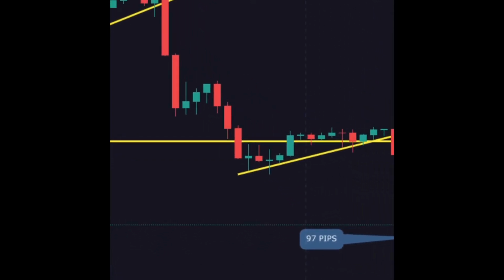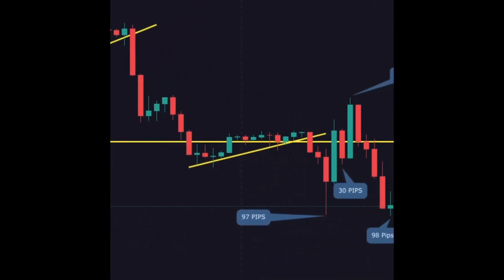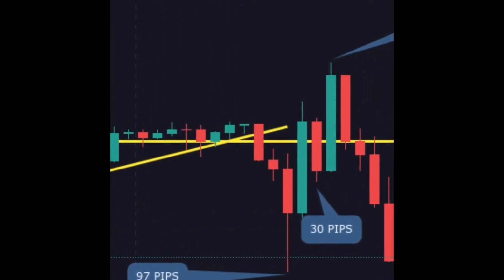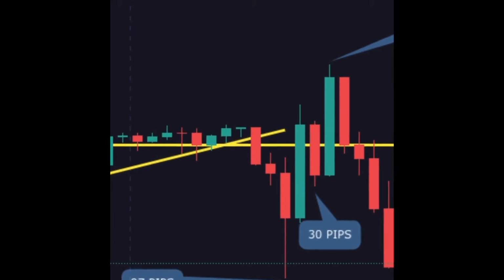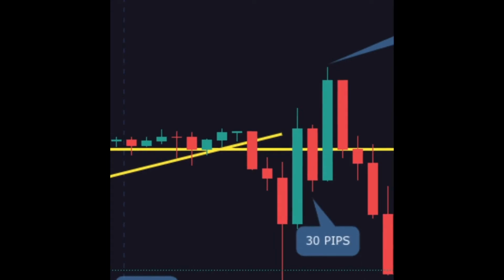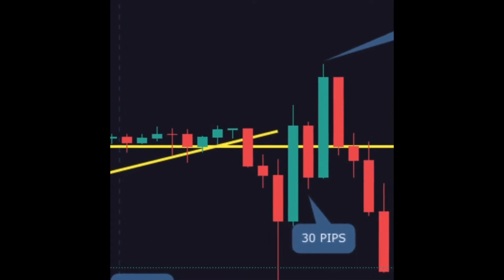And last night we were wondering if that was going to continue, right? We did notice that on the higher time frame, on the daily time frame, it was reaching a critical level of support, but it did break down to the bottom, and as it broke to the bottom right there, I took that initial sell. That turned out all right, and then on the 3 a.m. candle, which is that big candle that has the 97 pips on it, as the 3 a.m. candle was occurring, it first started moving up.